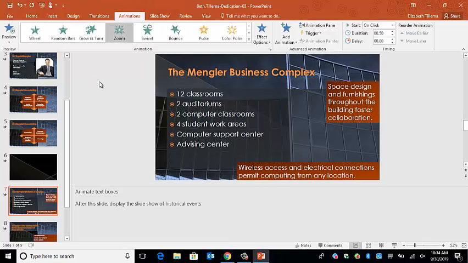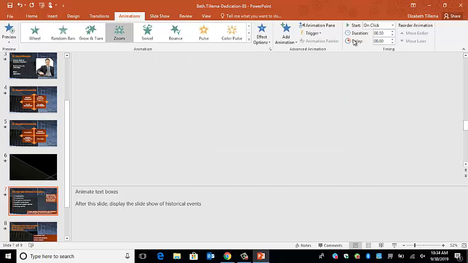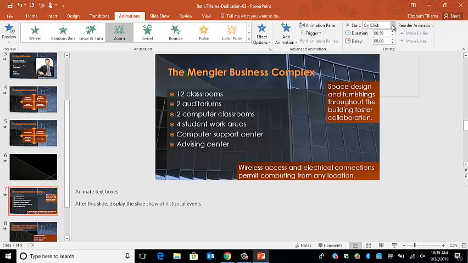For the effect options, I want to change it to object center, which it is, and as one object, which it is as well. I want to change the timing to on a click, so when I click the mouse, that's when it's going to happen, and the duration is going to be 0.50 seconds.